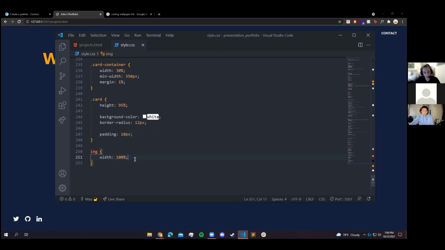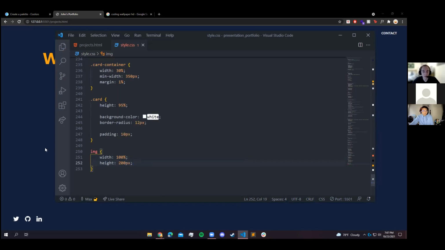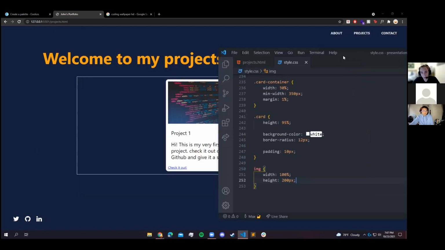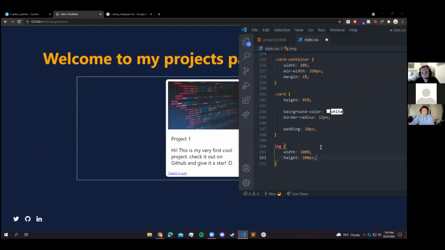The next thing we want to give it is a height, because in the end, if we have multiple images with different aspect ratios and different heights and widths, there may come a point where one image is a little bit smaller than the other and a little bit bigger than the other. And I kind of like to keep things very uniform. So I'm going to give it a specific height of 200 pixels. The difference is very minimal. It may be easier to see with other images, that if we do put 200 pixels, you see how the image shrinks.